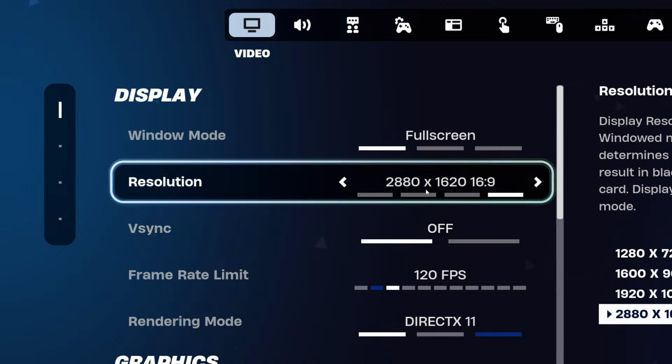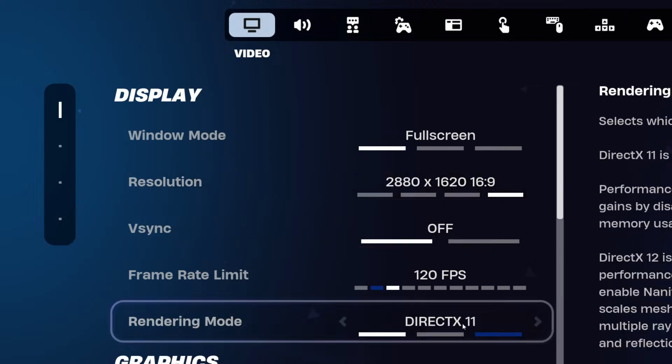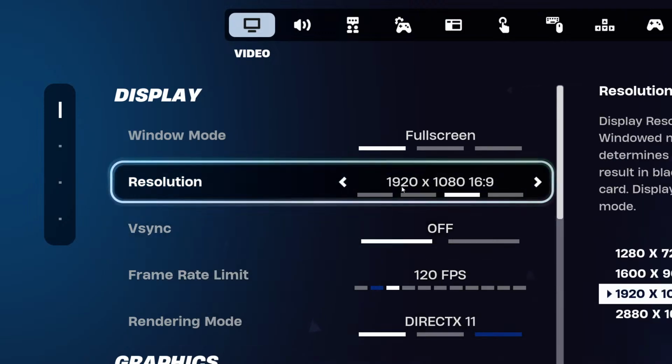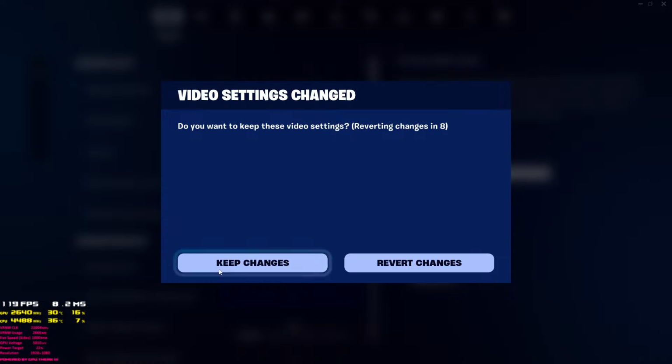See where my resolution's at? My TV is only 1920 by 1080p. So how can it be that I run the resolution this big? Well, here's the thing. If I run this at 1920 by 1080, I don't know if you'll be able to tell. There's a huge visual difference. Wait till you see this.